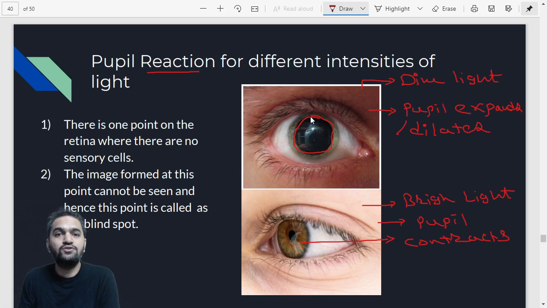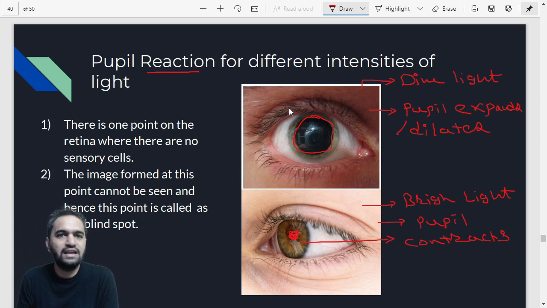But what happens if you enter a room which is very bright, or you go outside your home? A lot of light rays are coming, and your pupil decides to protect your eye, and during that moment it reduces its size. You can see the size is so small here, right? Why does it happen? Because our pupil has decided to save our eye.